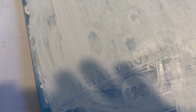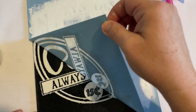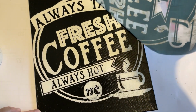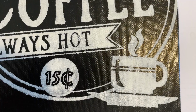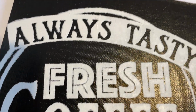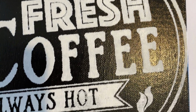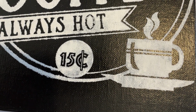Now, when I looked at mine, it was not perfect like I wanted. And since it was black on the background, you could fix it. So this is how it turned out. I let that dry, and I'm just showing it before I did the touch-up. I wasn't real happy with some of the spots that had bled through.